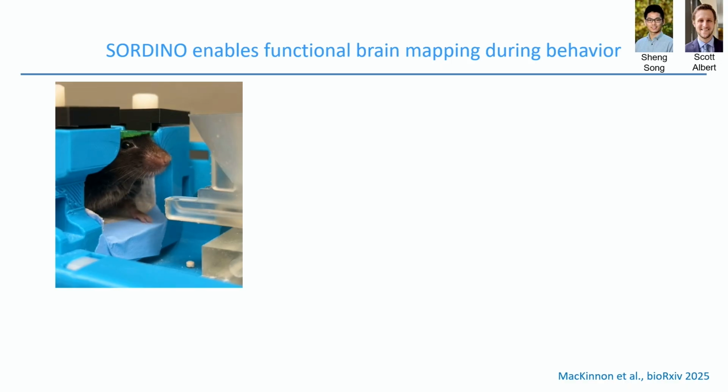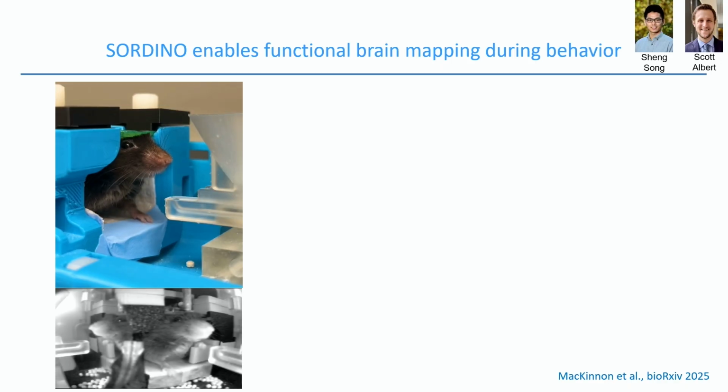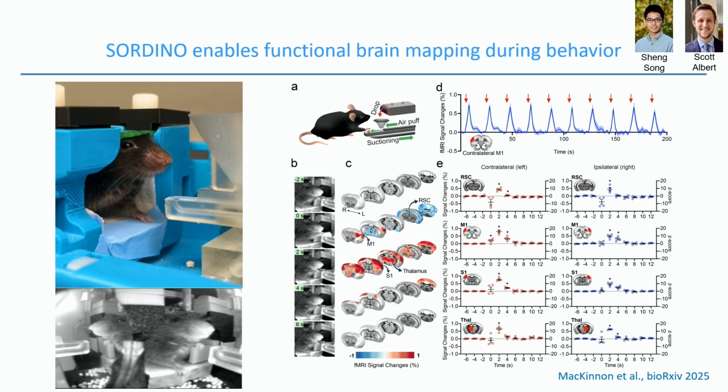This shows you a mouse being trained for this food pellet grabbing and eating task. The animals are waiting for the pellet to come, and as soon as the pellets arrive, they grab it very rapidly and chew it. We can actually do this inside the scanner. We add little mirrors on the side to better visualize the process, which will facilitate the later video analysis. But this panel D here shows that we're dropping the pellet at the timing that this red arrow is pointing down. We can drop this pellet repeatedly, and when you draw an ROI in the contralateral motor cortex, you can consistently see the activity changes.